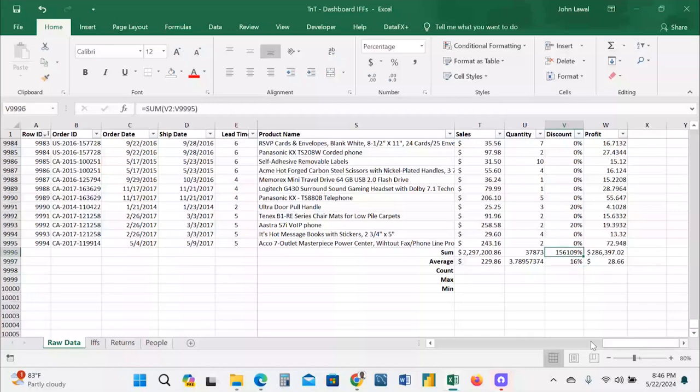156,106. So what I'm saying is that when you want to get a summary, you have to watch out for what summary is good for a particular data set. So for discount now, I would rather want to have the average discount than to be having the sum of discount, and it's based on what you want to use it for.